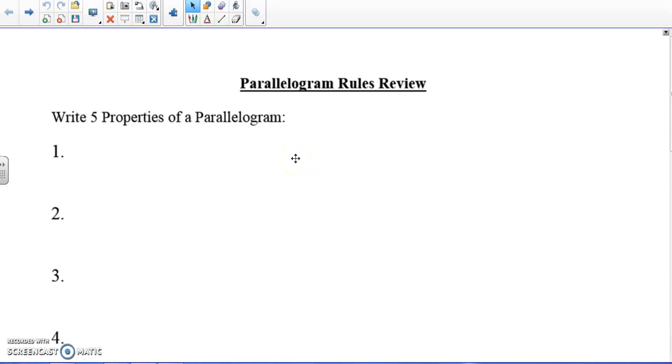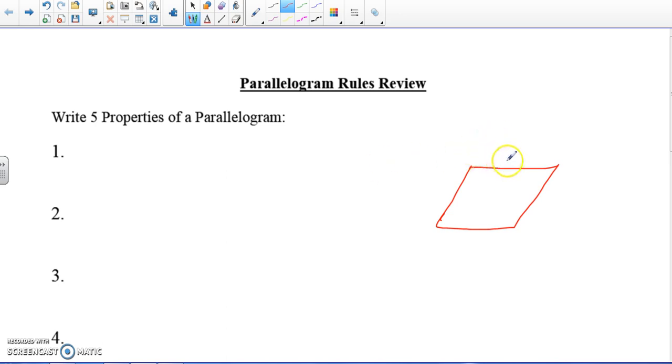Alright, so we're going to do a video on parallelogram rules now. I know you have these rules in many different spots. This is one of those things you really have to have memorized, and there's really no other way around it. What you can do on the test, if you forget some of these rules, is to sketch a parallelogram, and that might jog your memory about the properties of a parallelogram. So I'm going to mark it in, and then I'll pause it. You don't have to watch me write all these.